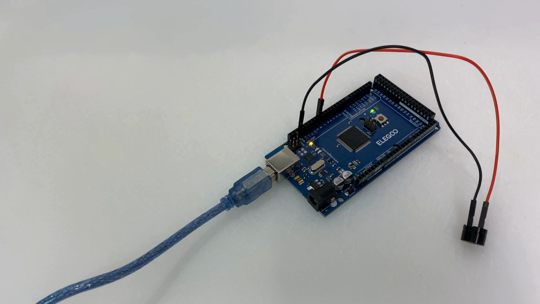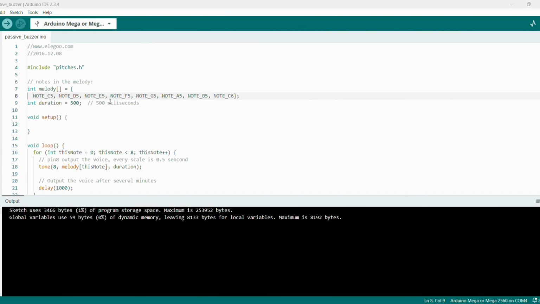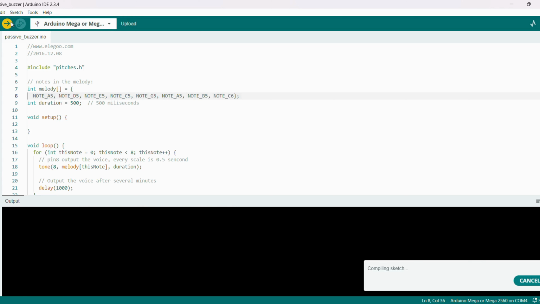We can make a few adjustments now and see what difference that makes. We'll make some changes to that code now. We'll put an A note here. And we might put another change here. Put that to C. At the moment you can hear it going through the scale there. Now we'll run that new program.